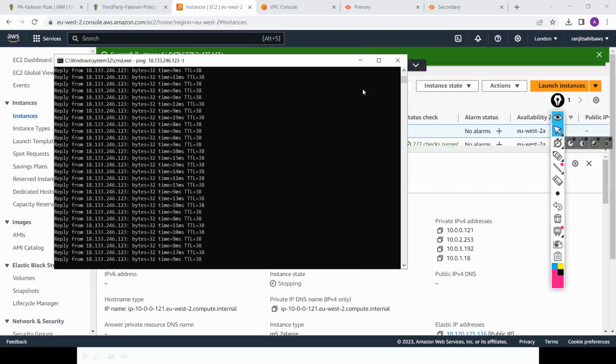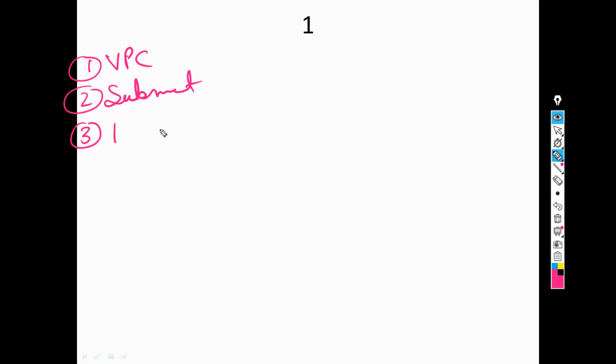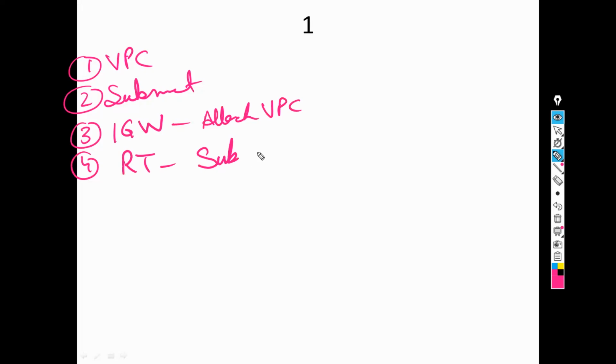So just remember what we are doing, right? Whenever you have to deploy a firewall, in our practicals today, we created a VPC, then we created respective subnets, right? After creating the subnets, we created an IGW, Internet Gateway, and attached it to the VPC. Then we created route tables, right? And then we attached subnet associations, so that in that routing table, it is defined which subnets will work, right?